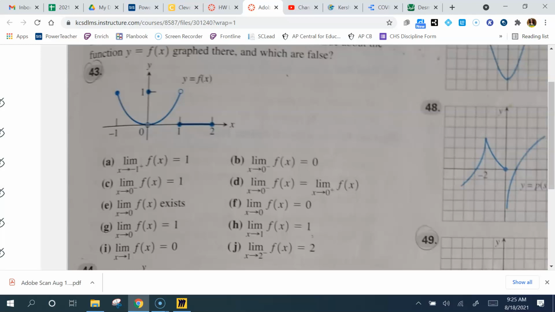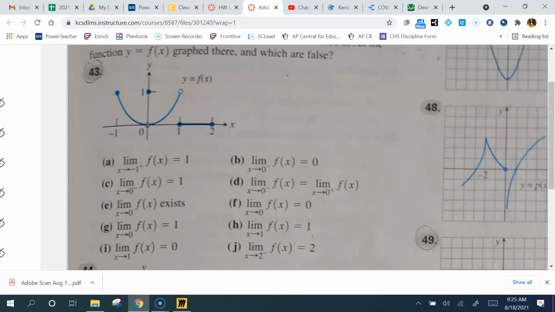How about J? No, it'd be 0, yeah, but that'd be false. I is false because it's not a one-sided limit. So if it's not a one-sided limit, both sides have to match. And as I come to 1 from this way and I come to 1 from this way, then no.